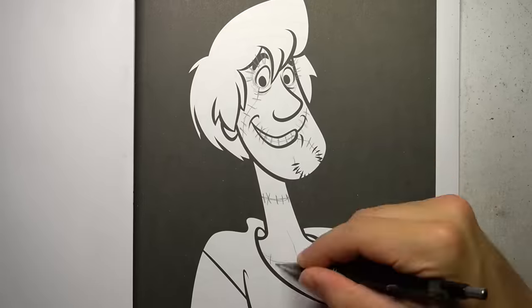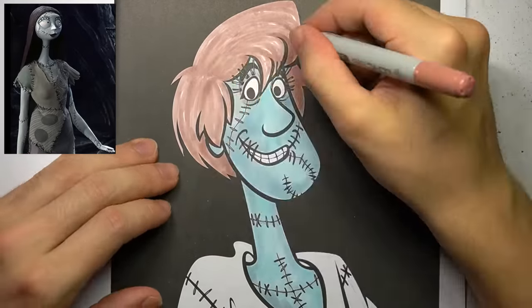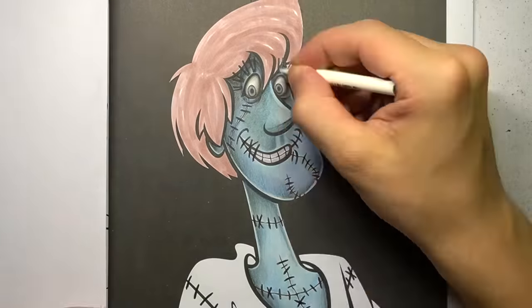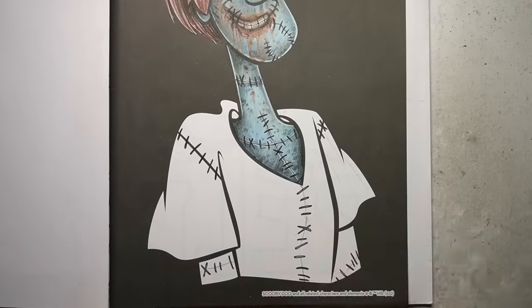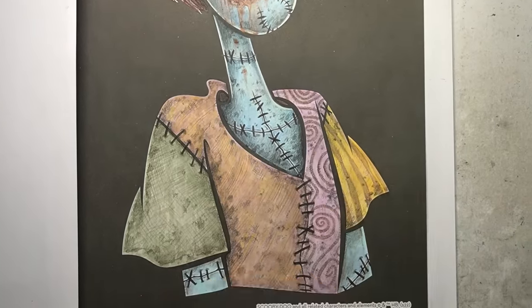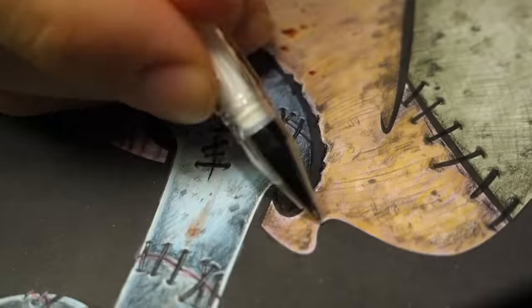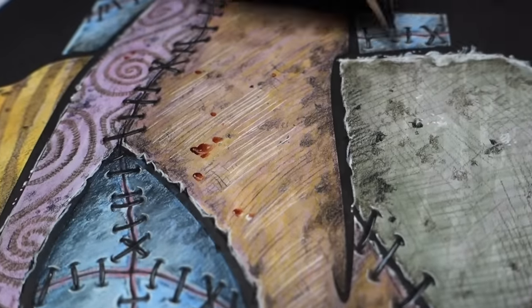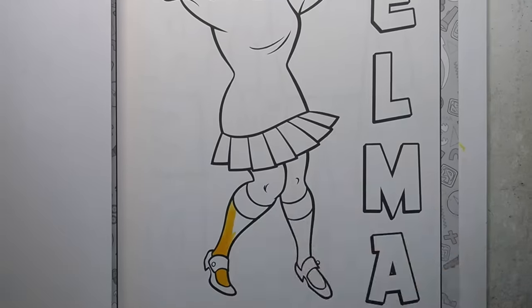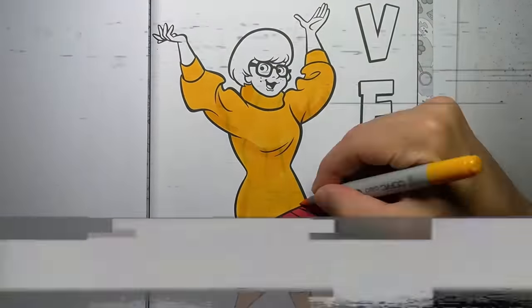I had some different ideas of what I wanted to do for this transformation, but I settled on a Nightmare Before Christmas themed one. The long neck is what sold me on it. Sally is such an iconic character from the Tim Burton movie — I thought I'd do a gender bender transformation. This transformation turned out way more unhinged than I first intended, but that's okay, it's just a sign of things to come. But first, let's just colour in something nice, like Velma having a good time and dancing — or whatever she's doing. This couldn't end badly, could it? Spoke too soon.